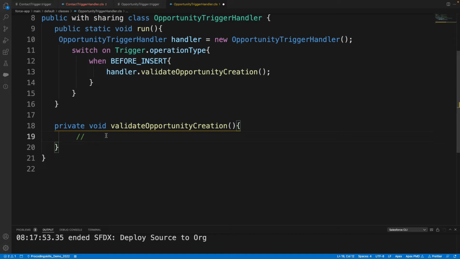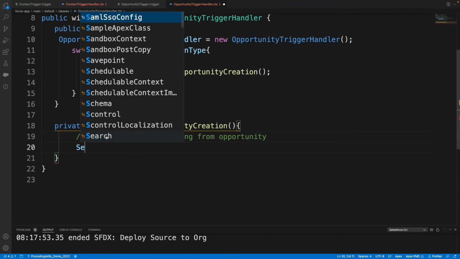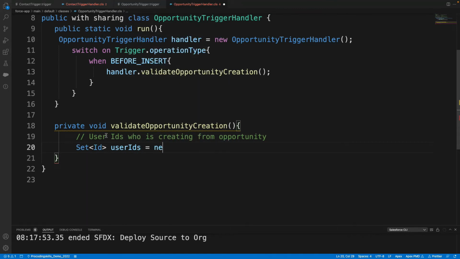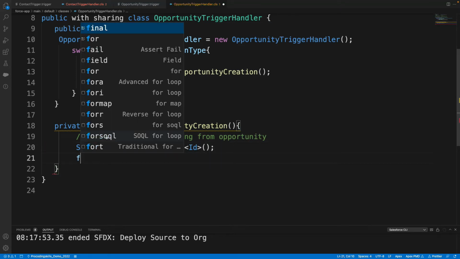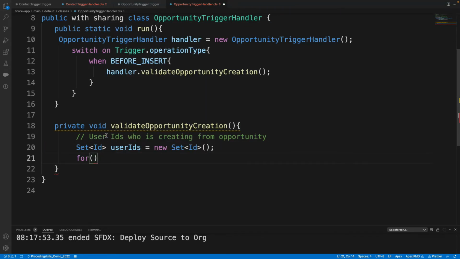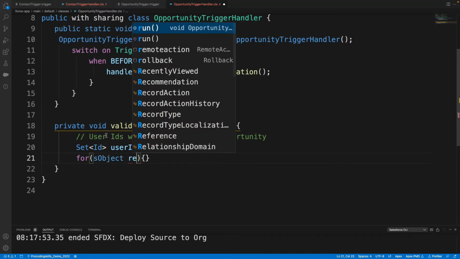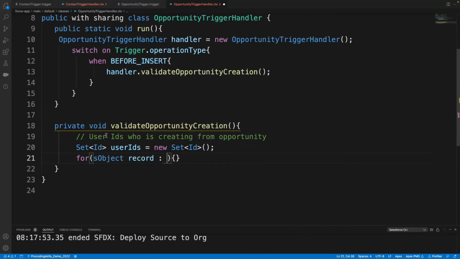First, we need to get the user IDs, right? The user IDs of whoever is creating from the opportunity. How can I get that? First I'll create user IDs equal to new set of ID, and I'll iterate SObject record colon trigger dot new.